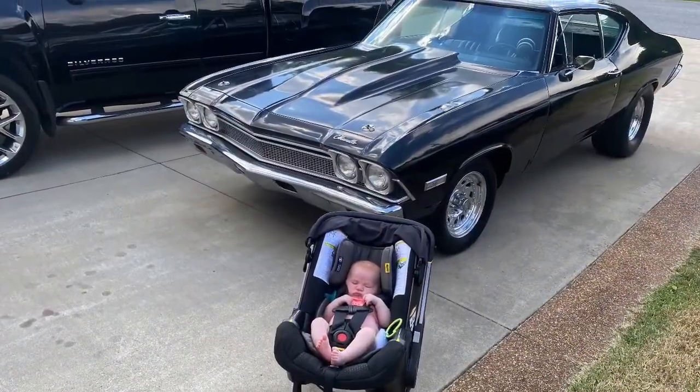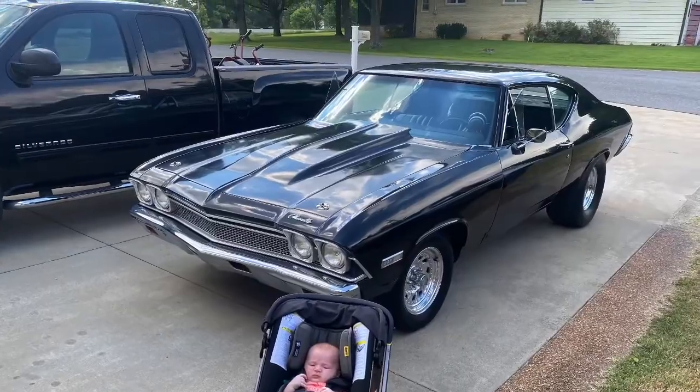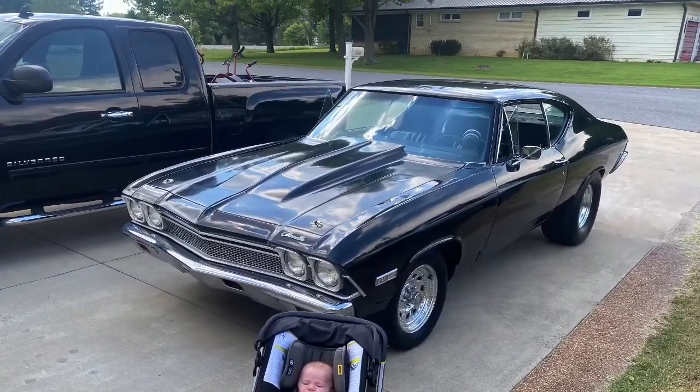After a little time and some elbow grease, we got this Chevelle cleaned up and ready to go to the cruise in. Baby Aria definitely approves.